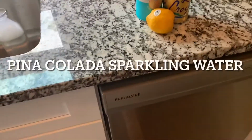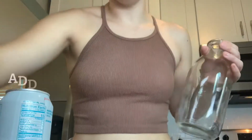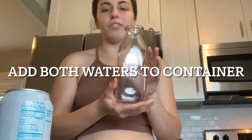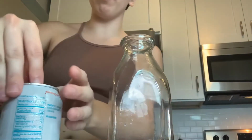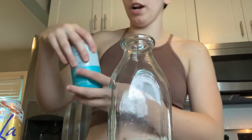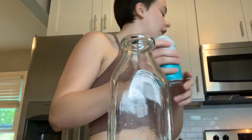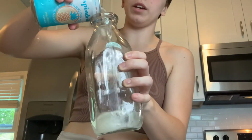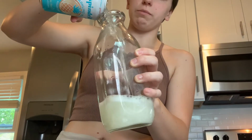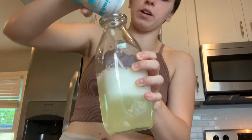All right, so while we wait, we are gonna make a fancy drink for dinner tonight for Theo and I. What I'm doing is I just cleaned out this milk jug thing that I got from my grandma, and I'm gonna add a pineapple sparkling water. It can be any brand, I have lots of different brands, and I'm just gonna mix it with the LaCroix coconut one to make almost a pina colada while we wait for the tofu to fry. So I'm just gonna add this one and then wait for the fizz to go down.